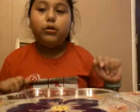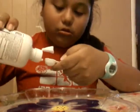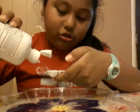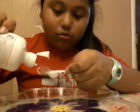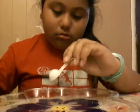So, with contact lens solution and baking soda and shaving cream and glue and lotion and foot coloring and all that. So let's get started. And I do not know why I'm talking quick, but my hands are all glittery. But let's just get right into the video. So I need 1-2 teaspoons in this thing. There you go. Next.